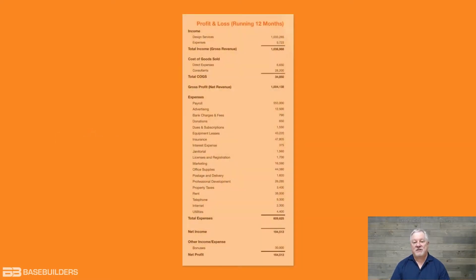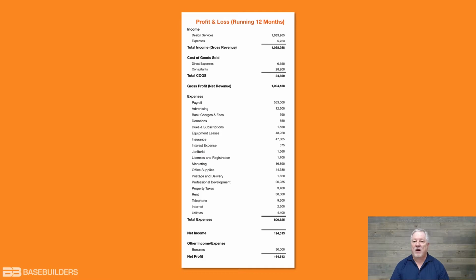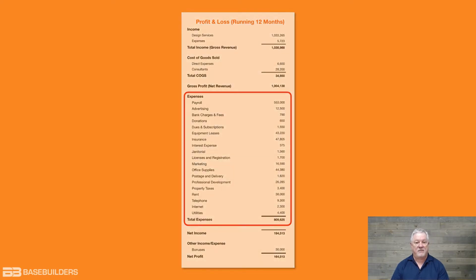So the first thing you need to do is run a profitability report that is for a running 12-month period, probably one that ends last month. The reason for 12 months is you have some expenses that only come in once a year. So we've got to make sure that they get included so that they can be spread across all of the projects that you're working on. Now what we're going to focus on are just the expenses, because that's where the calculation takes place.